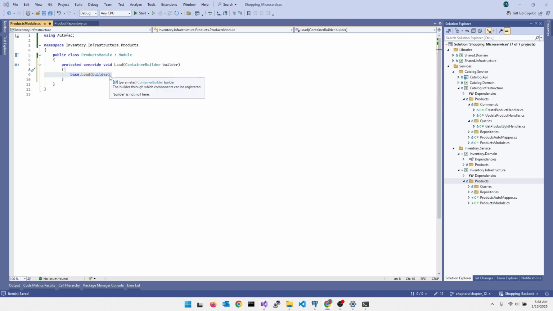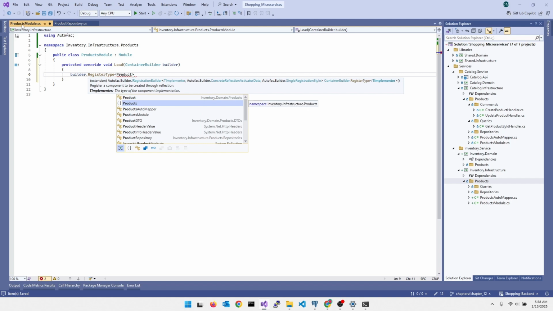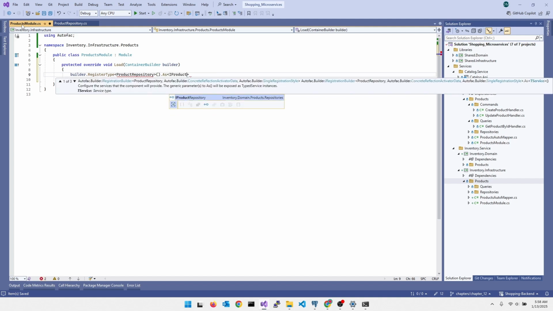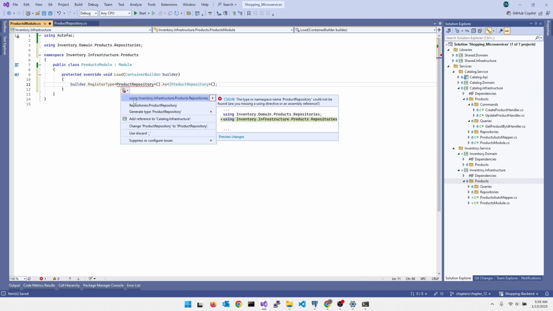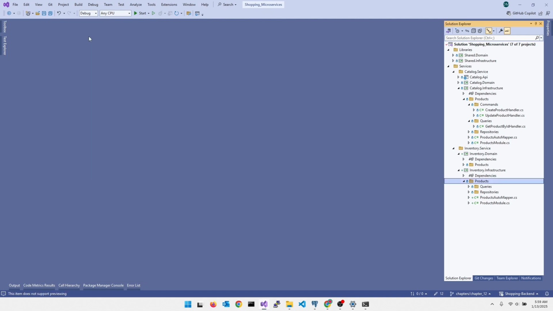And then in the Load method, we are simply going to register our types. So we're going to say register type ProductRepository. So anytime somebody requests an IProductRepository, we are going to return our concrete version, the ProductRepository. All right, so we got all that wired up. So our infrastructure layer is done.